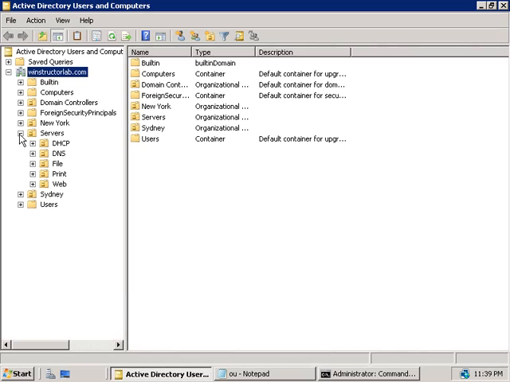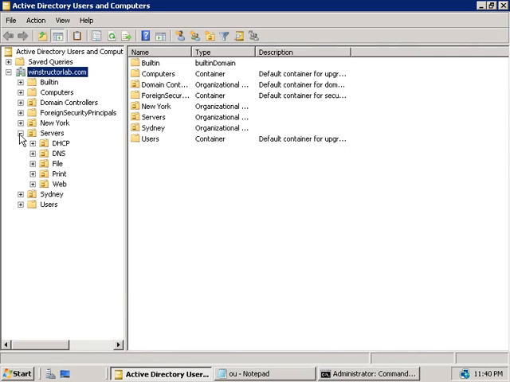So as you've seen, it's pretty easy to create OUs, whether that be using Active Directory Users and Computers or by using the command prompt. Although I will admit that you probably really don't need to be wasting your time scripting your OU creation, since creating OUs generally isn't something that you'll be doing every day.